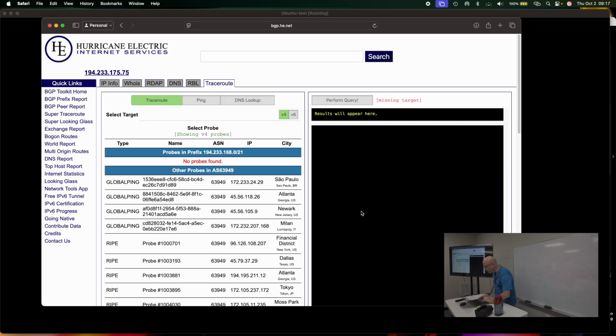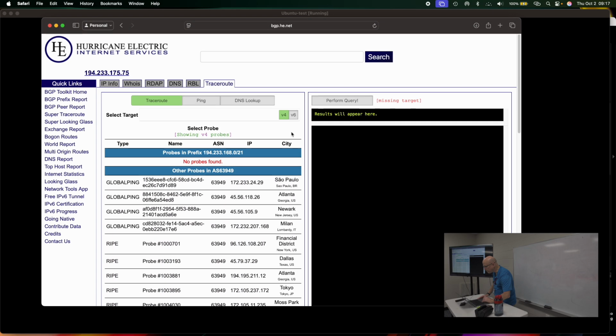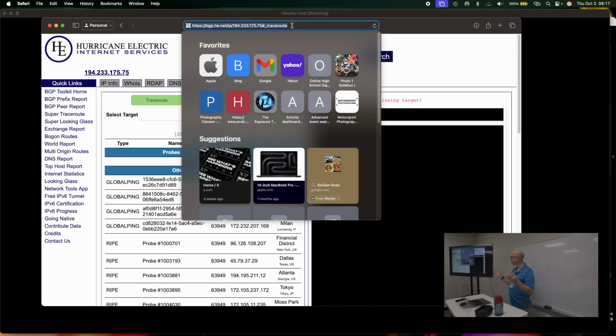And we did a trace route. So let's see. It should have done it right off the bat, but we may have to put it in here. Perform query. It's not giving it to us. All right, so we can go back to Domain Dossier and do a trace route from there, though. What I wanted to show you is that this is going to show you from two different perspectives, so they won't match up.